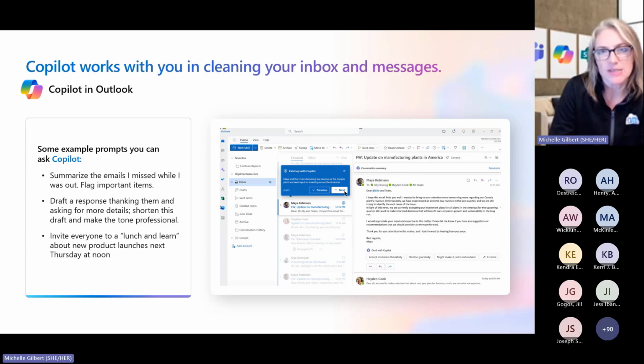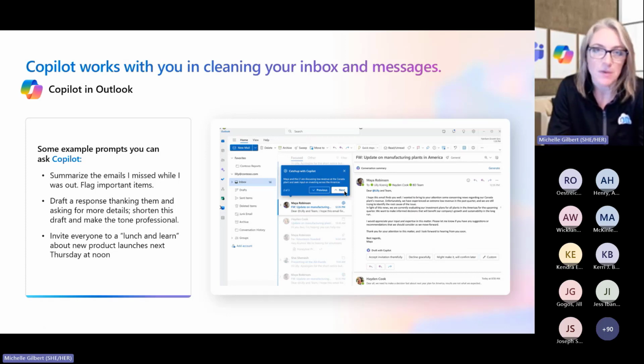But you can do some more things in terms of changing the length from short, medium, long, to having the tone be more formal, more casual. You can also have poems. So it can say, write this in a poem, which is really interesting.